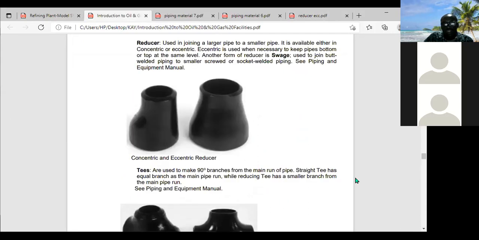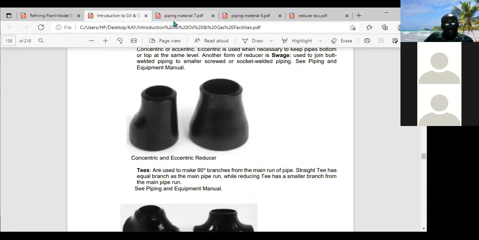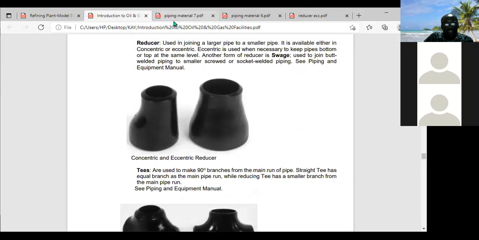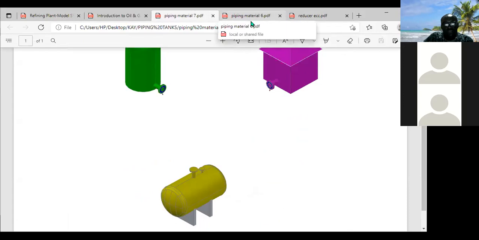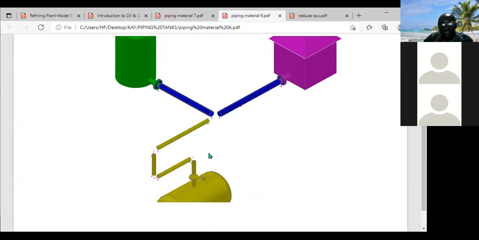So going back to our figure. Remember, I told you that the blue pipes are actually larger than the yellow pipe. So that means before we can connect the yellow pipe to this one, we need a reducer.